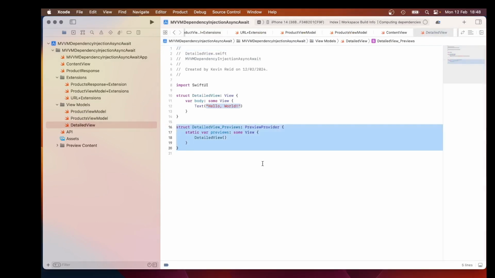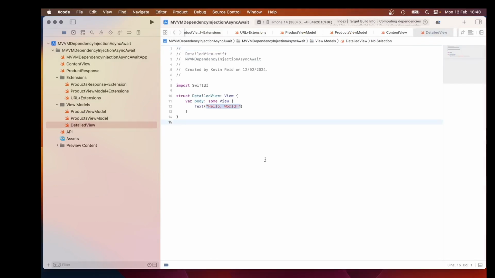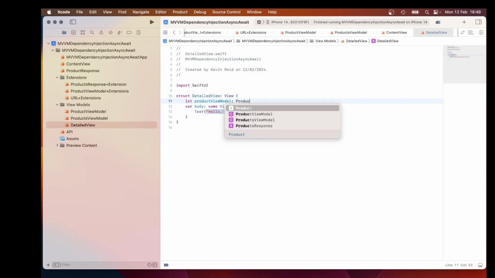We can delete the previews. Let's type in the following. Let product view model, product view model.